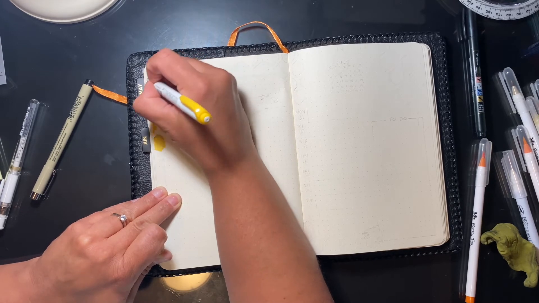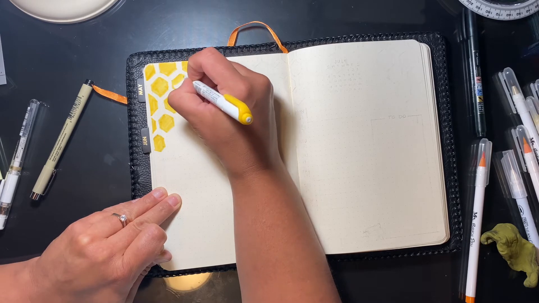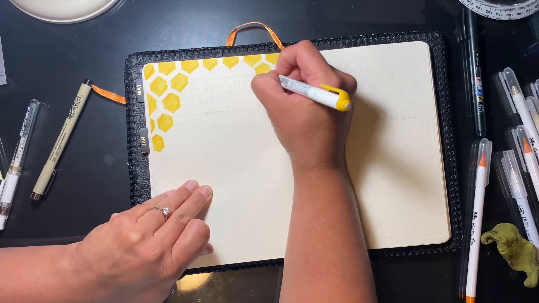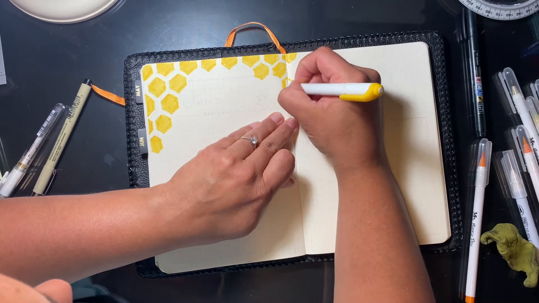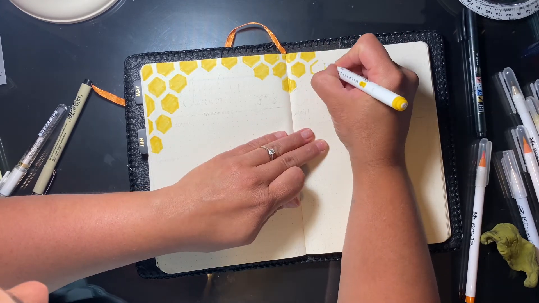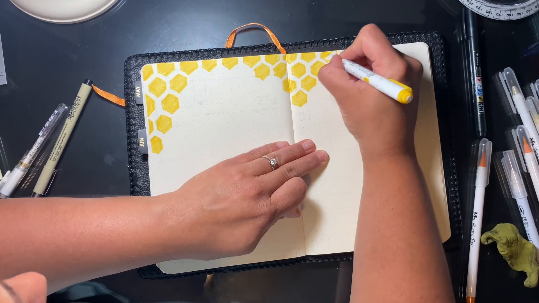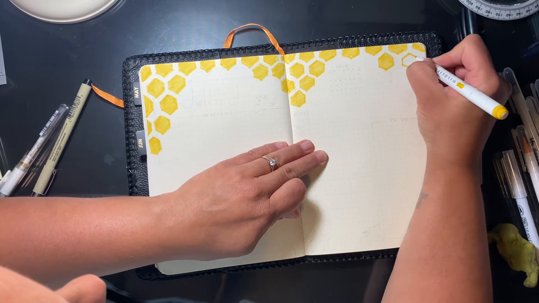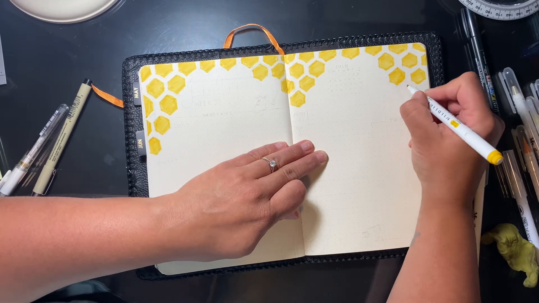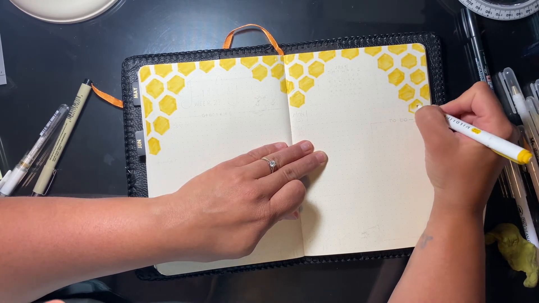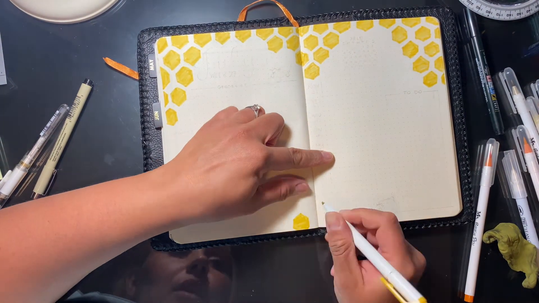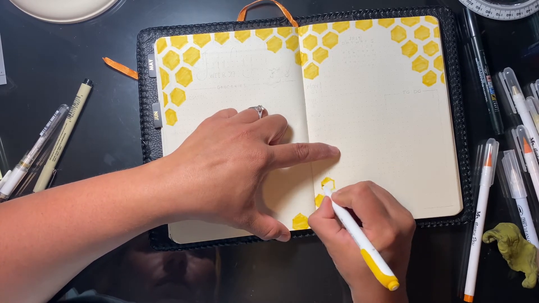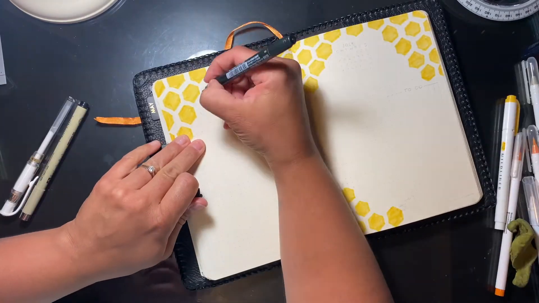Moving on to the very last spread. Usually I've been doing end of month review goal setting spreads, but the only reason I didn't in this one is because I am doing daily logs after this page and I don't know when I'll be done. This will be the last month in this current bullet journal. I know it's only been three months, but it's because I'm going to start doing daily logs. I've calculated how many pages I'll need, and it will get me to the end of July. In August I'll have to start a new bullet journal. Keep tuned for the setup coming mid-July. I'll be using a Scribbles That Matter B5 notebook, and I'm just really excited to get into those notebooks.